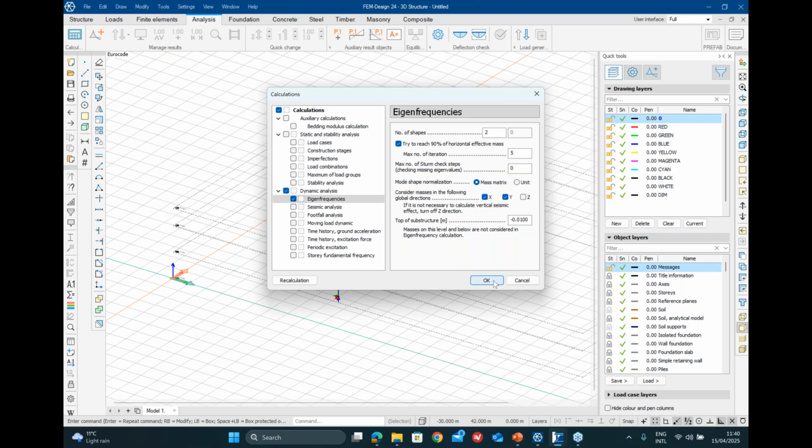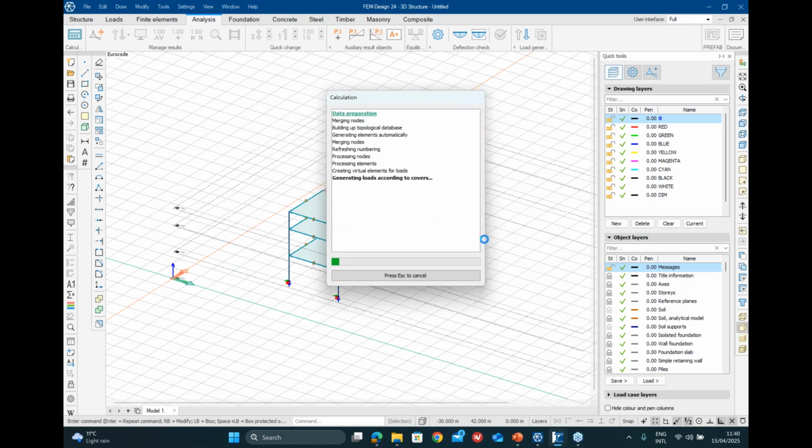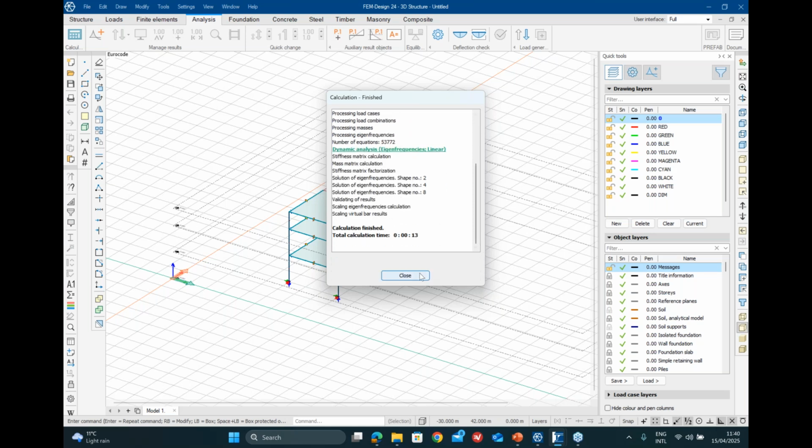And I'm trying to have over 90% of mass participation. And afterwards, you basically select the dominant vibration shape you would choose, and you are ready to run your seismic calculation.